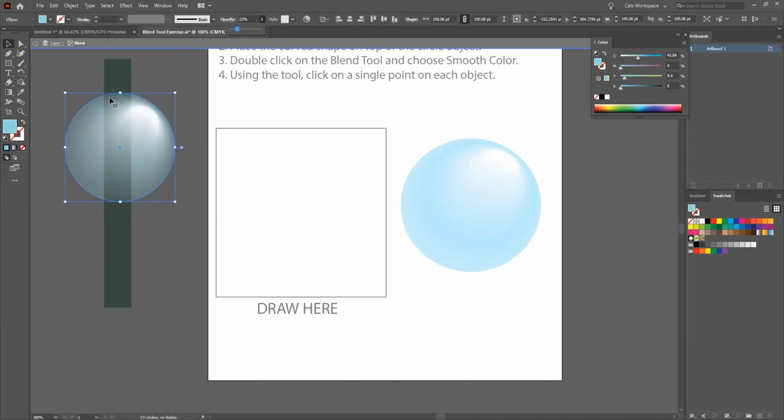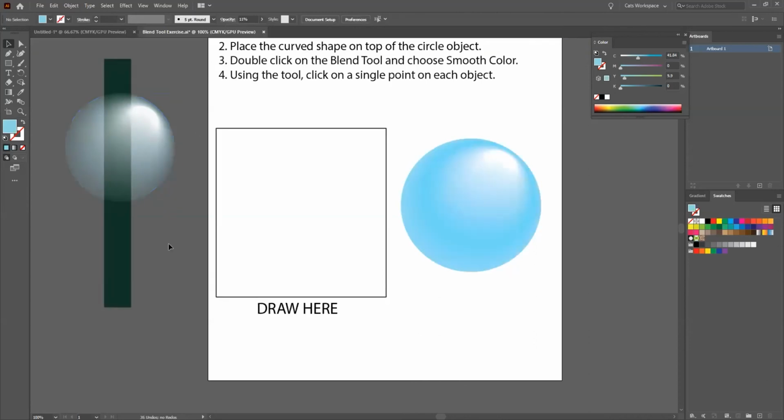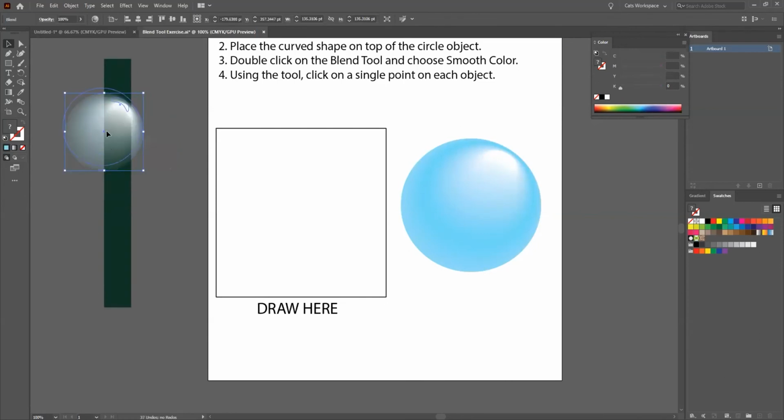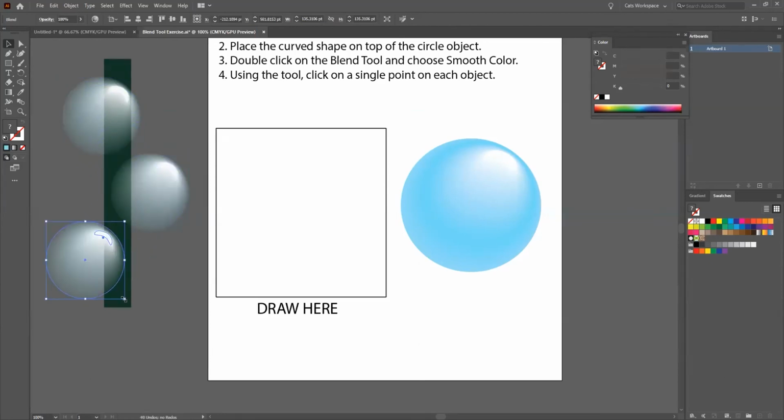Naka-isolation mode ako, selected lang yung malaking circle. Okay. You can change the opacity. Then click outside. Ayan. Tapos copy paste. Di ba? Or alt. Okay. So, ayan. Alright. Okay. Ganda. Okay. So, question so far, guys?